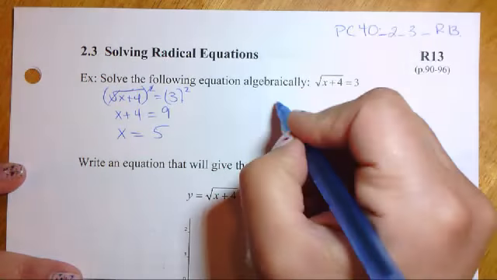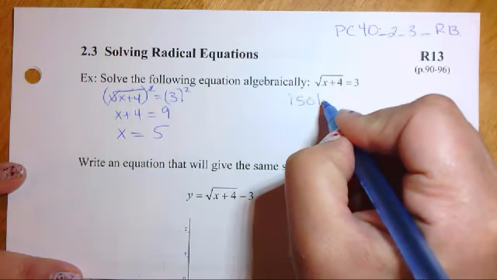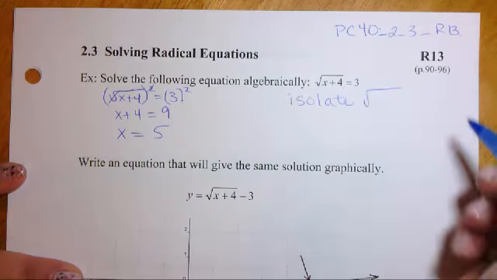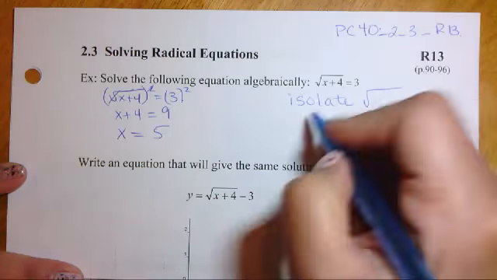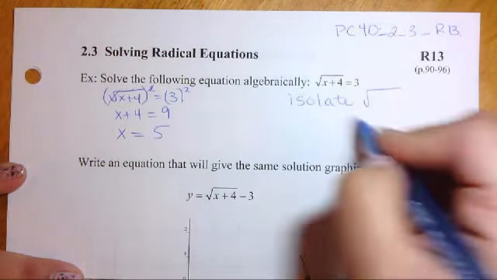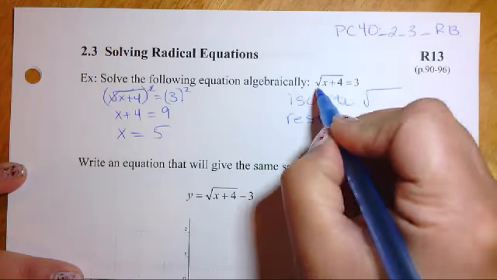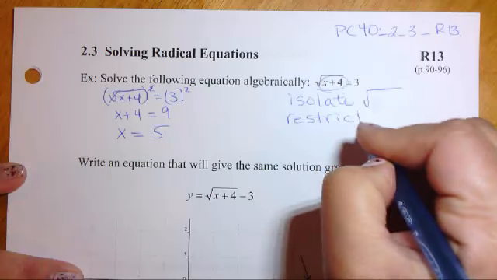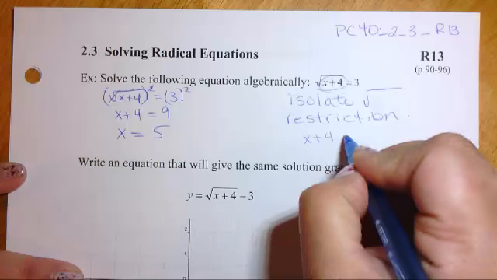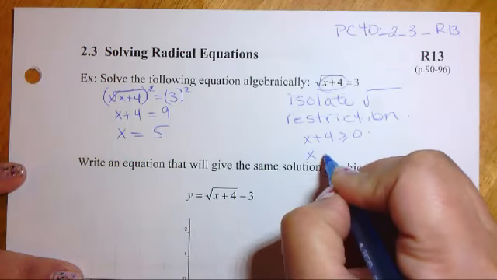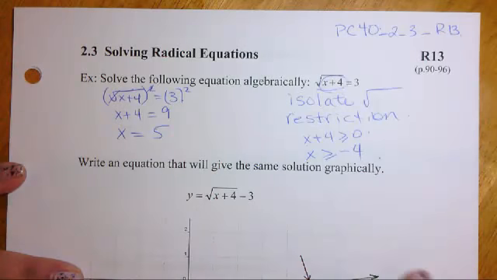Alright, so the thing here is you have to always make sure that you isolate the radicals before you do any algebraic manipulation, okay? Now, here we are also going to look at the restriction. So what are the restrictions on the domain here? Well, we know that anything under the square root has to be larger or equal to 0. So that tells us that x always has to be greater than or equal to -4 for this case.